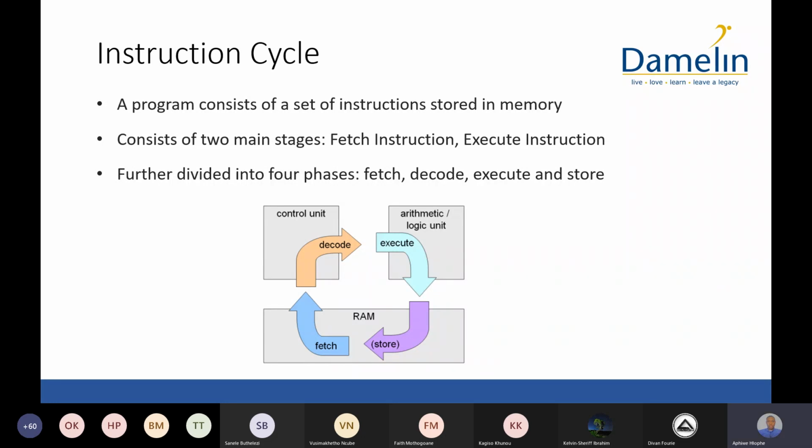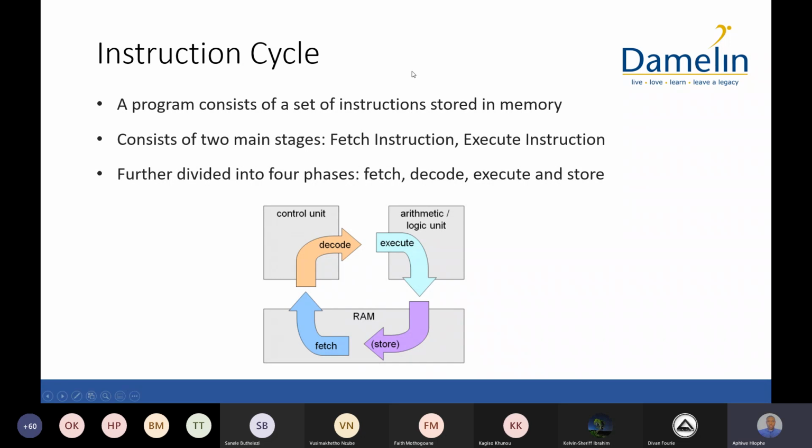In our instruction cycle, it will determine which phases fall under these 2 main stages. We said there's the fetch stage and then the execute stage. Under the fetch stage, 2 phases are executed: fetch, from the RAM, and decode, convert the data, since the data is binary. Remember, in the computer there's binary and there's also bytes, so it needs to be able to convert from one form to the other when it's processing or sending it back to the RAM.